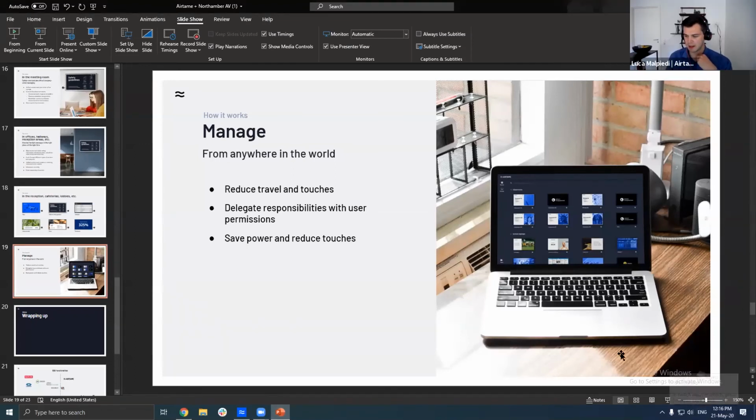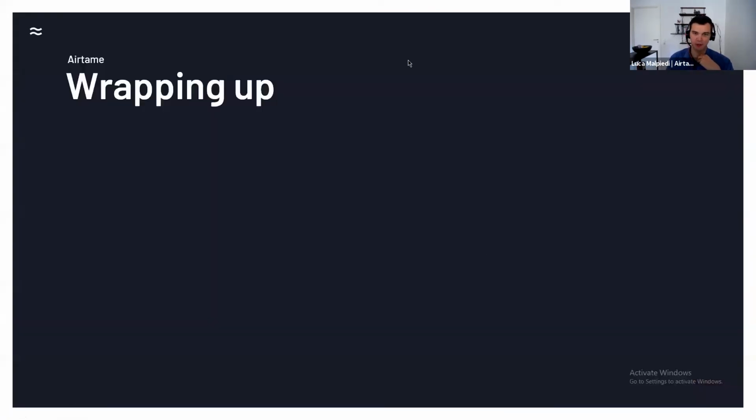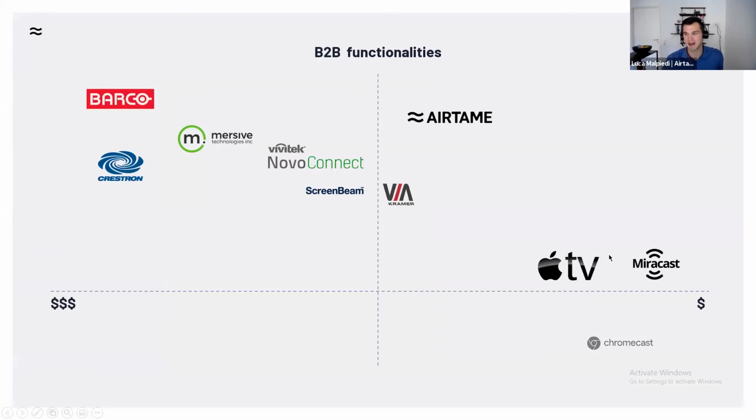All right then. So I think the next slide says even wrapping up. Perfect. So wrapping up here, we have two more slides. The first slide, full disclosure, is created by me. So this is based on our market knowledge, our market research. You can see we obviously have the x-axis. The x-axis indicates the price, the cost of the solution, from the least expensive on the right-hand side of the screen to the most expensive.